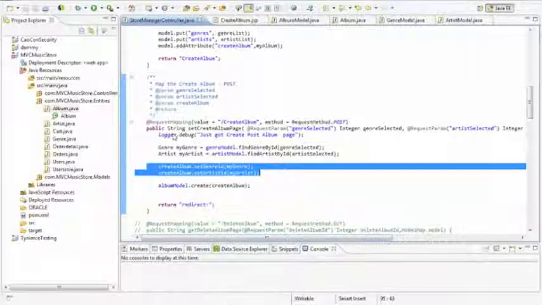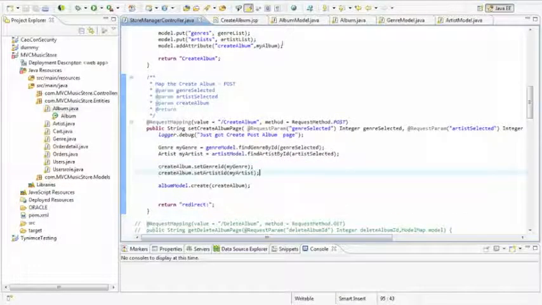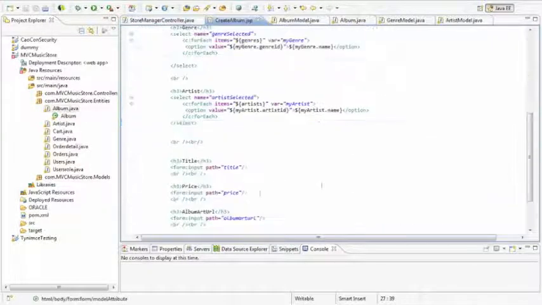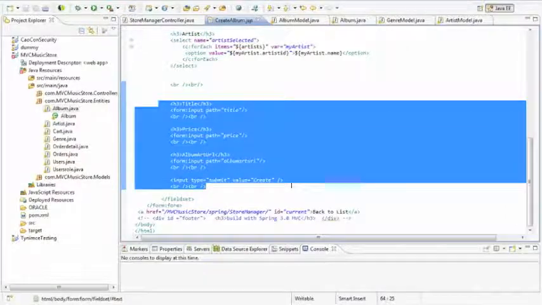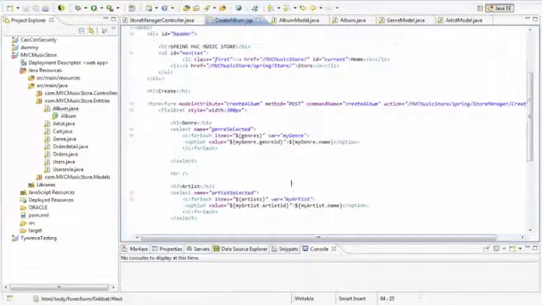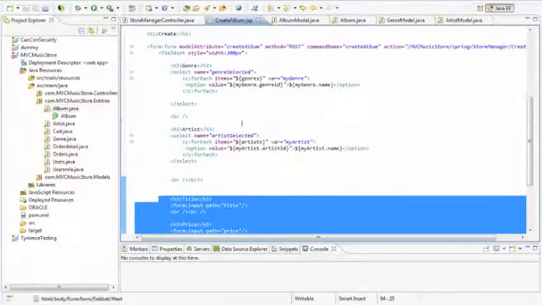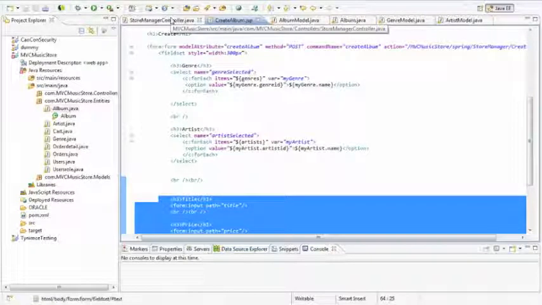Don't worry, the system will get information from these three and put it into the create album object over here, because it cannot know whatever we have over here, so we have to work in the controller.